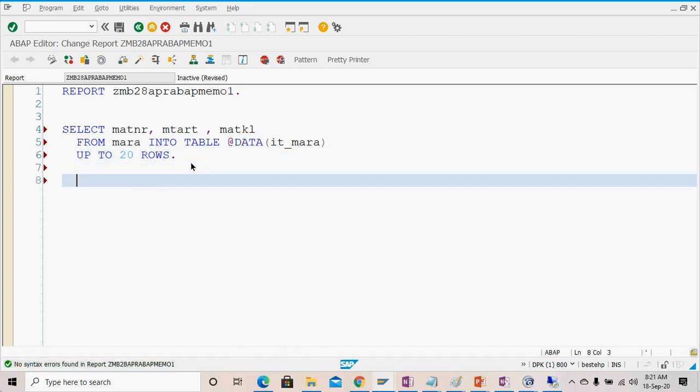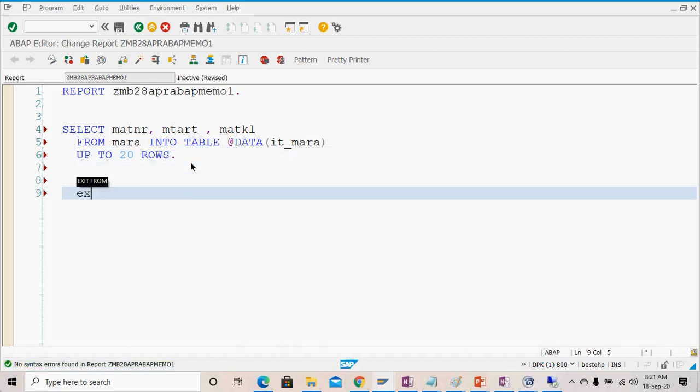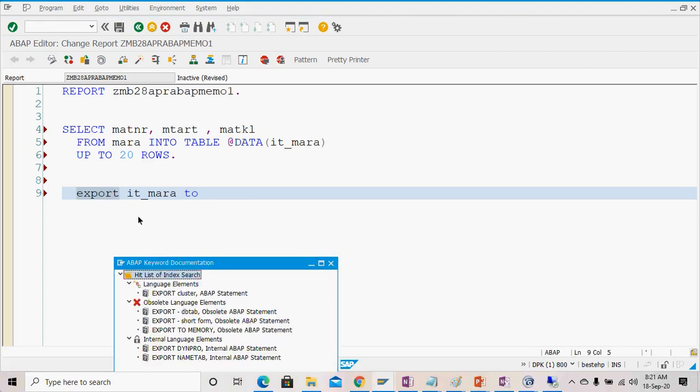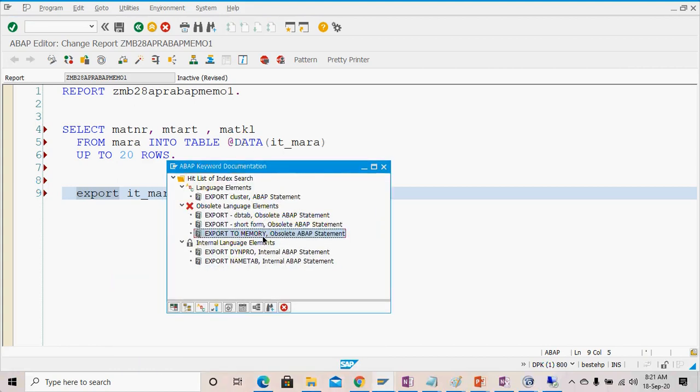Check this, come over here, export this data, export IT_Mara to, the syntax I have to check, press F1. So export to memory, this one, because this has however become obsolete.